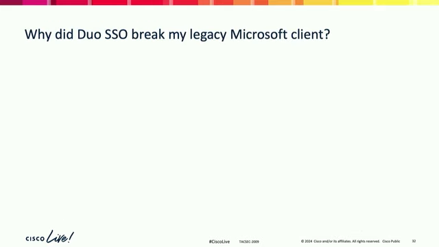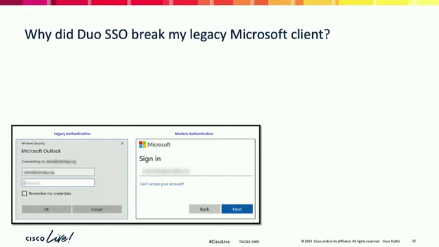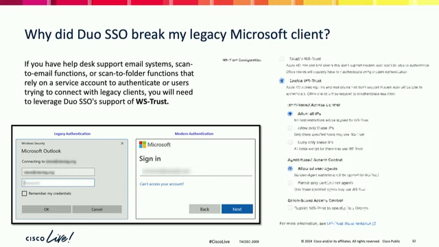All right, so one last important thing that we need to bring up regarding Microsoft is legacy clients. So this is directly from Microsoft themselves, and many of you are probably familiar with the right-hand side because that's what we use today anytime we log into any Microsoft protected application. The left-hand side is what we refer to as legacy authentication. Different UI, I'm sure many of you have seen it before. Microsoft is moving away from legacy authentication due to security reasons. So that is why we have this slide, because how does this impact your organization?